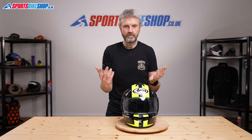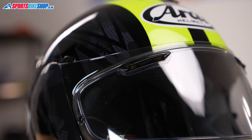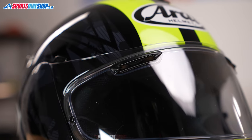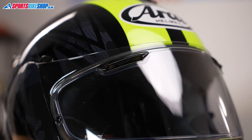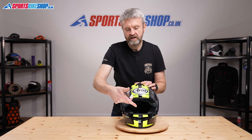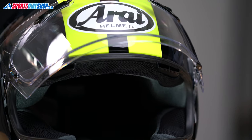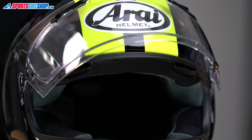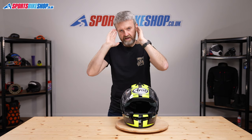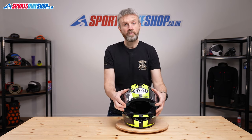And then there's the final set of vents, which is an Arai trademark, the brow vents. These are really effective, actually. You spin this shutter open here, and that brings air through to the helmet. It's channeled in through these ducts here, and then that is channeled alongside your temples. And while you're riding, you can really feel the air flowing through there and just bringing that temperature down on the inside of the helmet. Surprisingly effective.